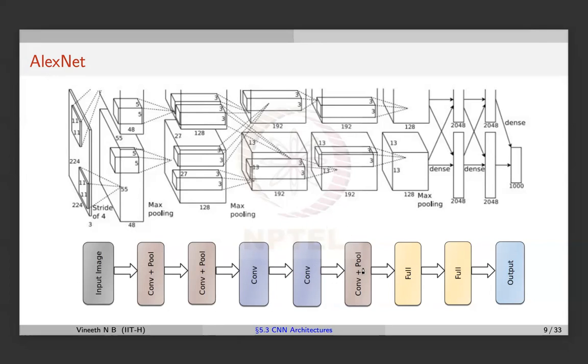So the answer to this question is pretty simple. We know that convolution layers and pooling layers will reduce the size, but to what extent and how much do we need to reduce? All these things are on an experimental basis. All these things depend on experimentation. The more experiments that you do, the more you will figure out which architecture is working for one data set and which architecture does not.